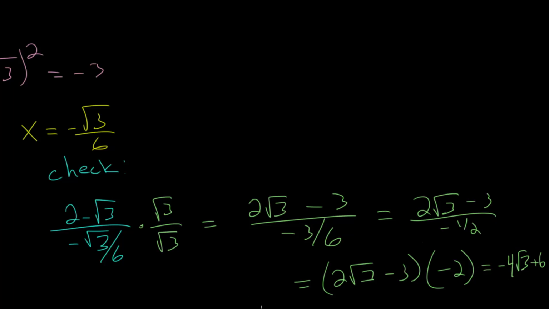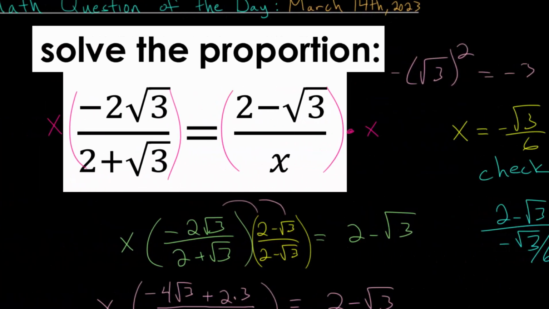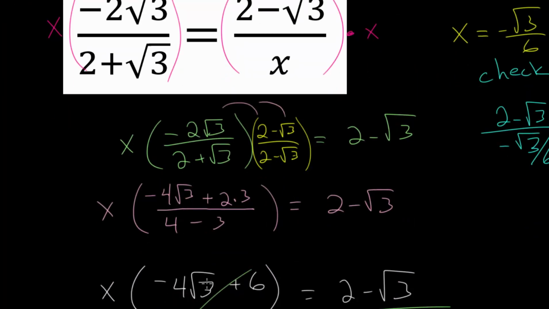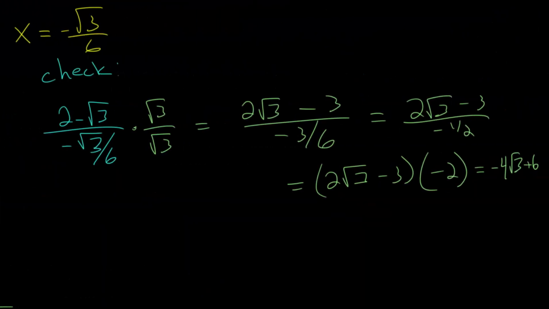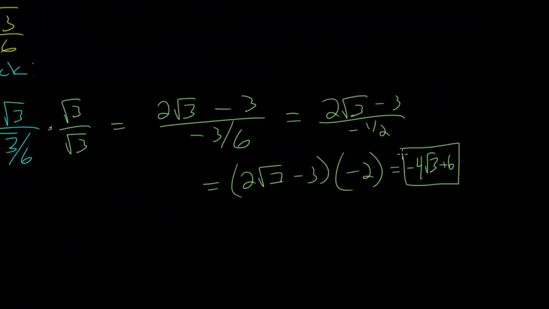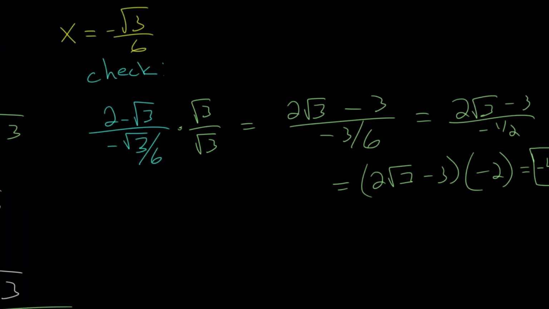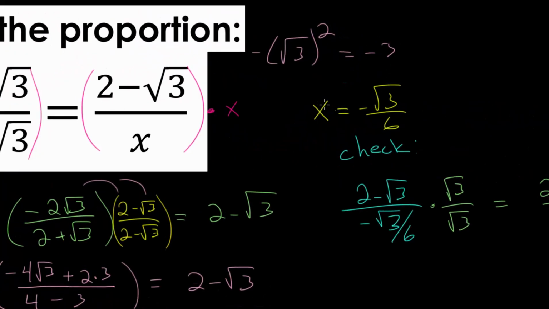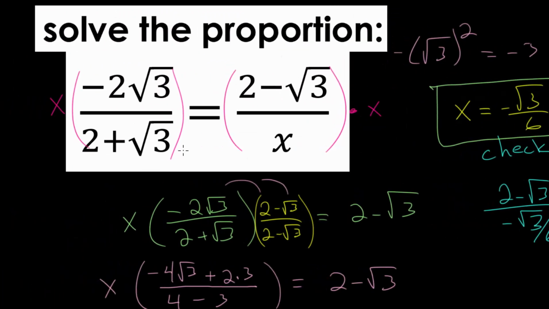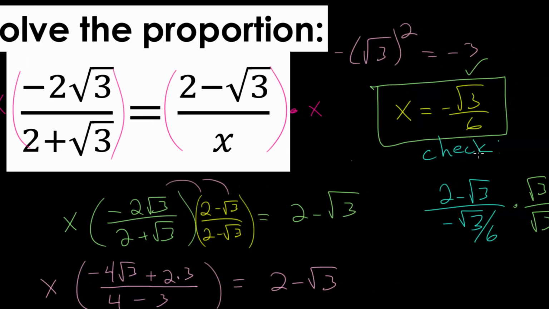And at this point, let's see if we can make the left-hand side equal to the same amount. We will take this expression and we need to rationalize this, but we actually already did that. We did that in the first step. We rationalized this expression, and notice we got minus 4 root 3 plus 6, which is exactly what we got on the right-hand side. So both sides matched up when we plugged in what we thought was our x value, this x value of minus the square root of 3 over 6. We plugged it in here, we got back something that made sense, which means that we can feel very confident this is in fact the correct answer.